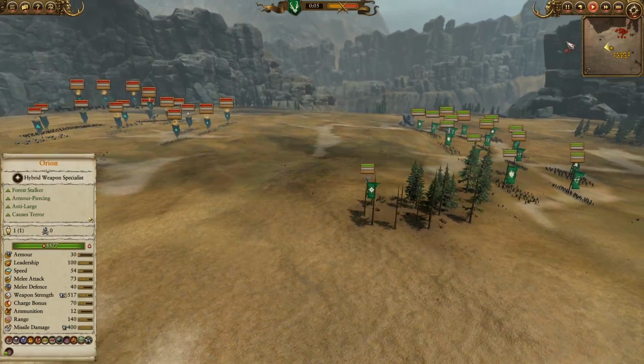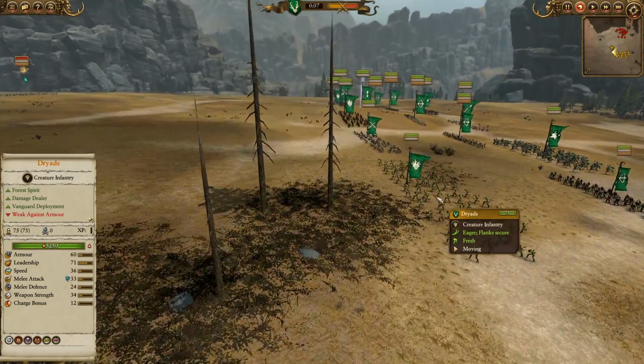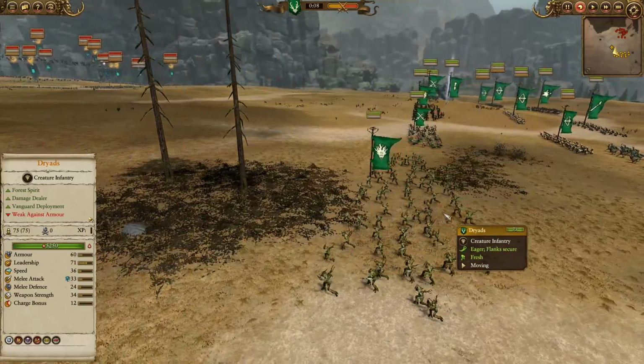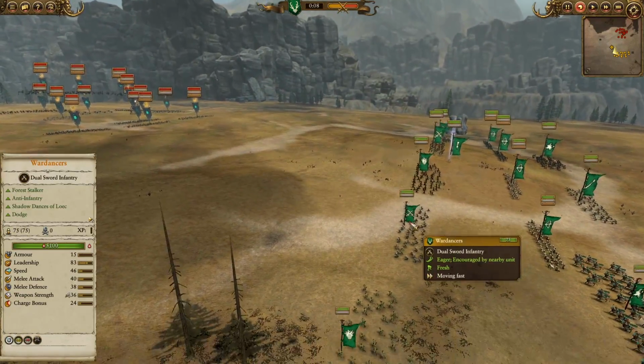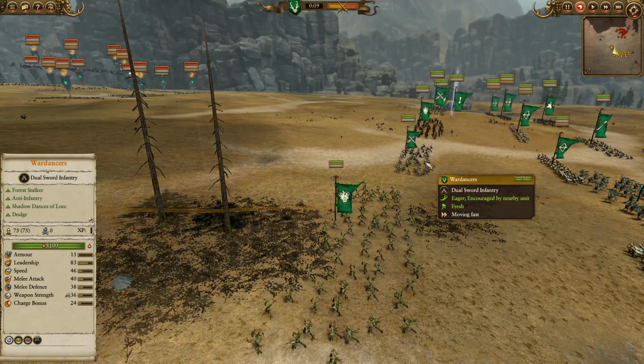Now, as far as the build goes, we are going to be going for a bit of a rush build. So here in the front line, it's going to be pretty melee heavy. We have a fair amount of Dryads. In total, I think we have 3 Dryads, and it's going to be 2 War Dancers. I'm not terribly sold on War Dancers in this matchup. I feel like it's a little bit of overkill, but I was like, let's try them out.